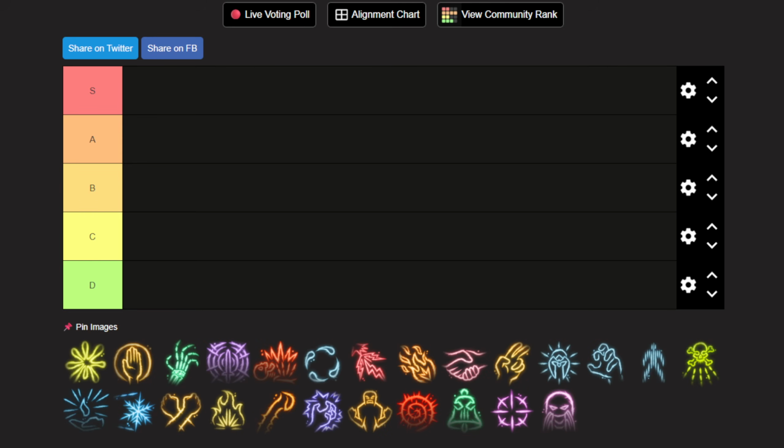First up is Acid Splash. And actually, I should talk a little bit about how I'm going to rate them. I think S is going to be best of the best. Always take these cantrips. A and to some extent B are going to be solid choices. You're going to find yourself casting these a lot. A is just going to be a little bit stronger overall. C is going to be maybe the situational cantrips, or you may take them because you don't have better options. And then D is going to be the ones that you're very rarely going to take, and probably even if you do take them, you're not going to cast them very often, even in niche scenarios.